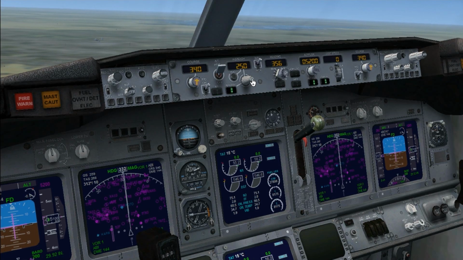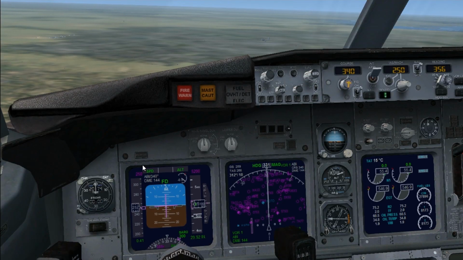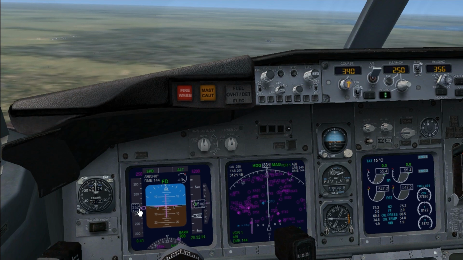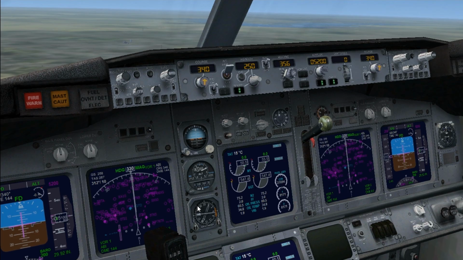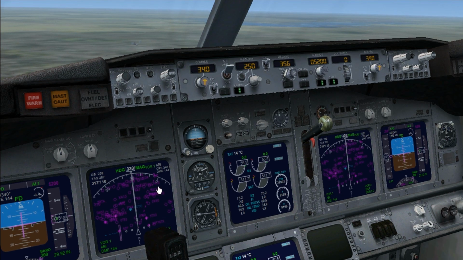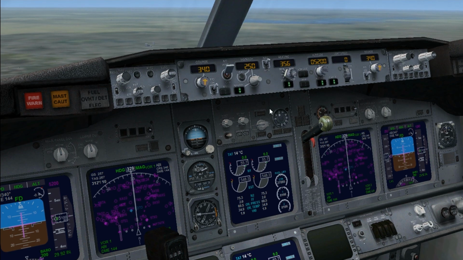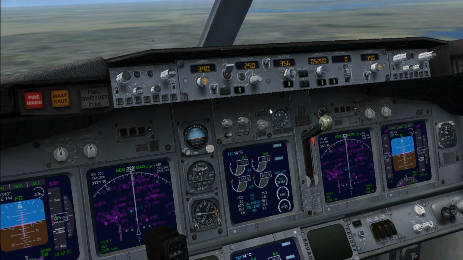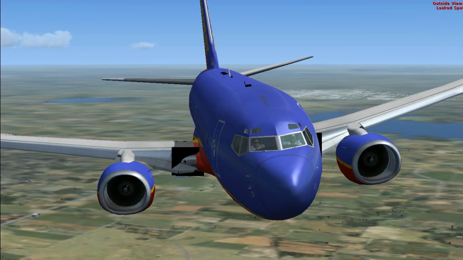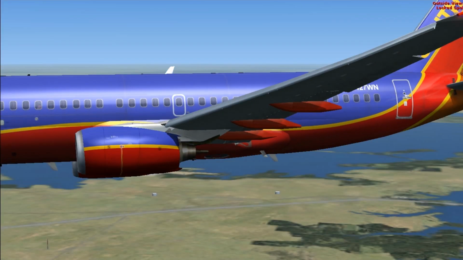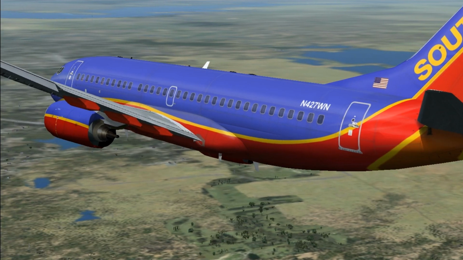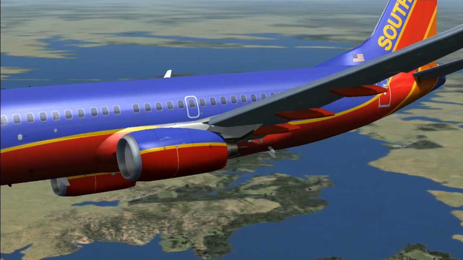Control your speed right here. If I want to go faster, put it up. If I want to go slower, put it down. And look at that. Pink boxes. We are looking good. And if you notice, 356 was the direction of the runway when we first took off. So if you want to turn that, I click that, and watch this. The plane's turning all by itself because it's going to line up with what heading you set it to.